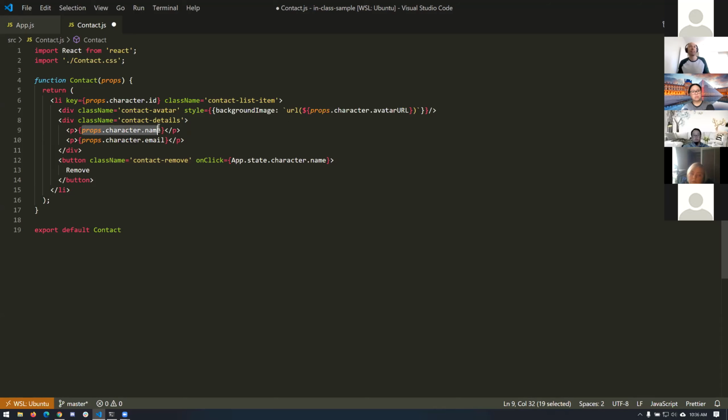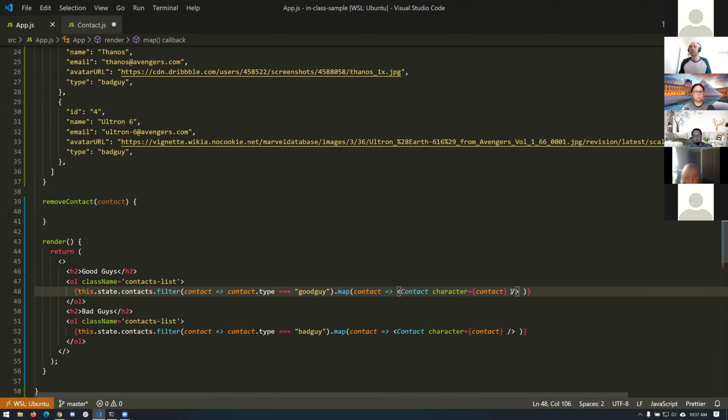We pass the data that we need down to the components through props. And that doesn't just mean properties. That means anything. Remember, props, character is not a property. Character is an object. We could pass just a string. We could pass just a number. We can pass an object. We can even provide functions. And so that's what we're going to do. We are going to provide these contacts with the function to run.